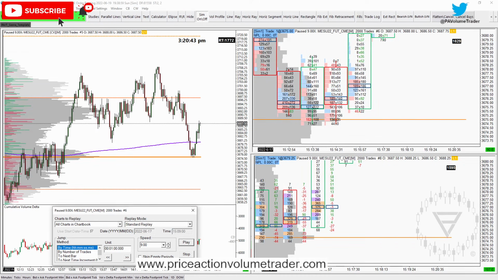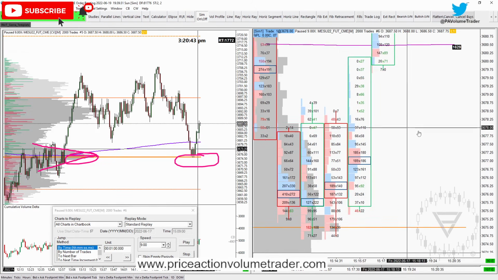So basically you can see we had a very nice reversal off the point of control of the session. And again, this is sort of late in the day, so we already had most of the regular trading hours develop volumes and profiles intraday. We had volumes developing, and we knew this was an important high volume node with the point of control. And so now let's go see each one.